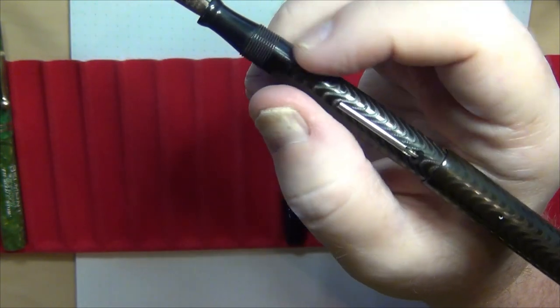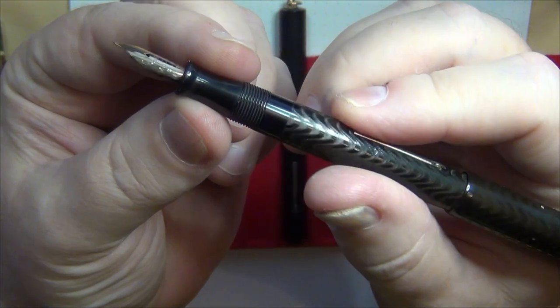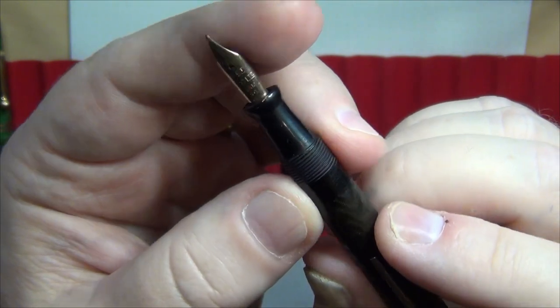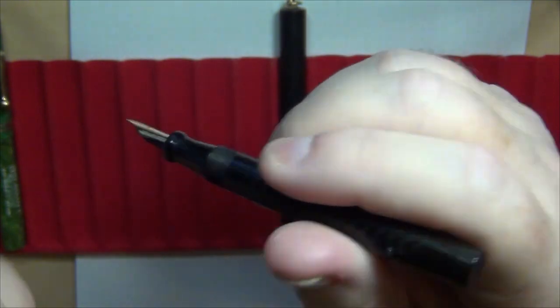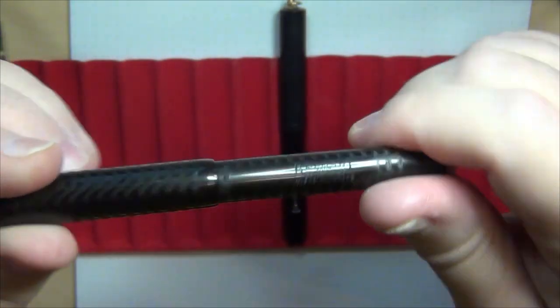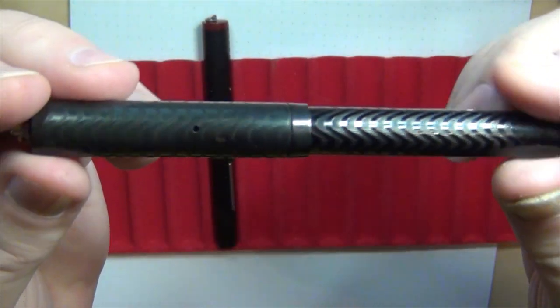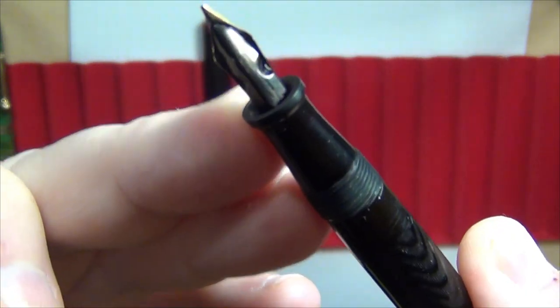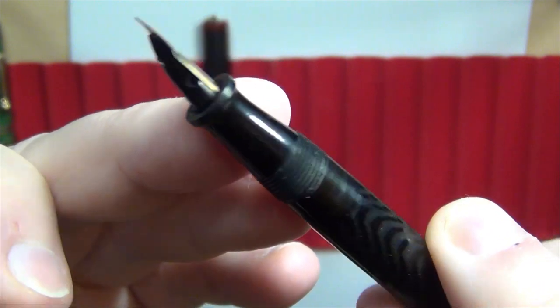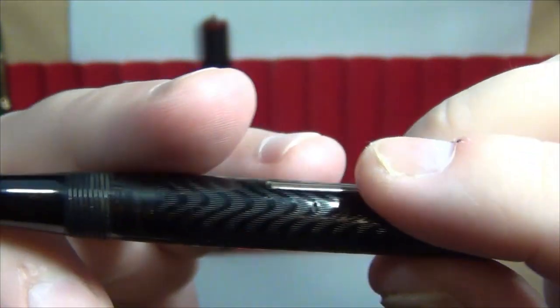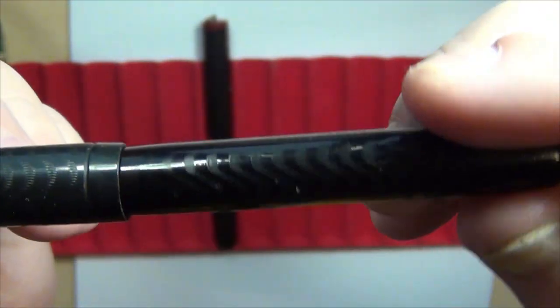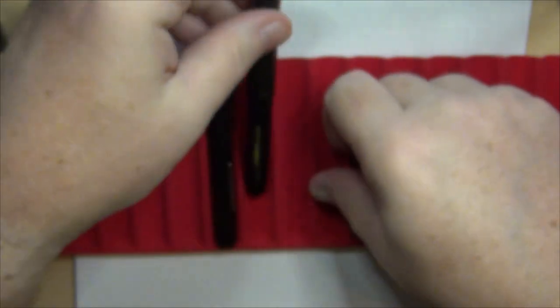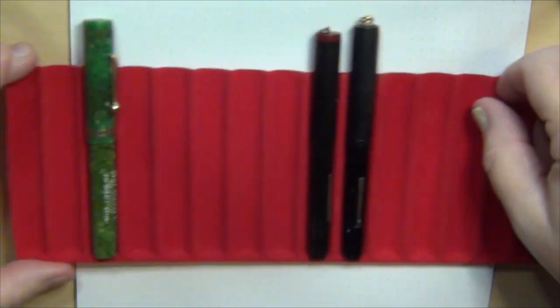Yes they're a little narrower because that kind of was the style of the size choice back in the day, little narrower here in the section and something akin to like a number two Waterman nib, about that size. This one I showed you earlier does have that warranted nib and it's about the same size there. There's a good shot of the feed underneath, the threads are still in really good condition, chasing still in excellent condition.